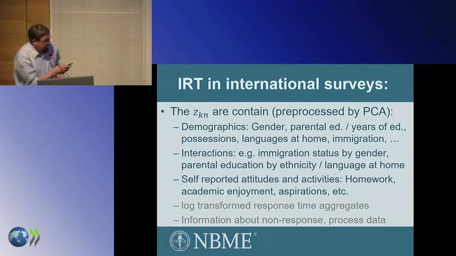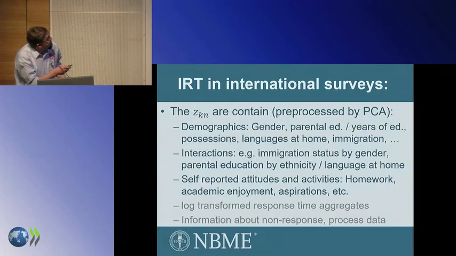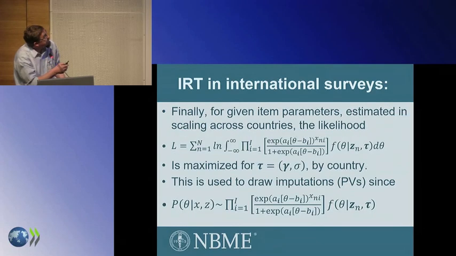It's more recently. Whoops, sorry. We also think about how to do background models, which might include process data, but that's not yet something to be discussed in. It's more a question for research. So right now, in terms of operational procedures, only those kinds of variables go in there. A little bit about non-response and potentially about process data, but later more about that, I would guess.